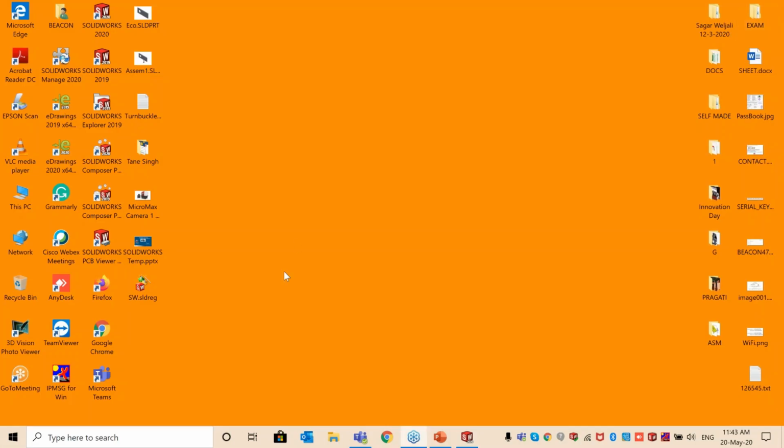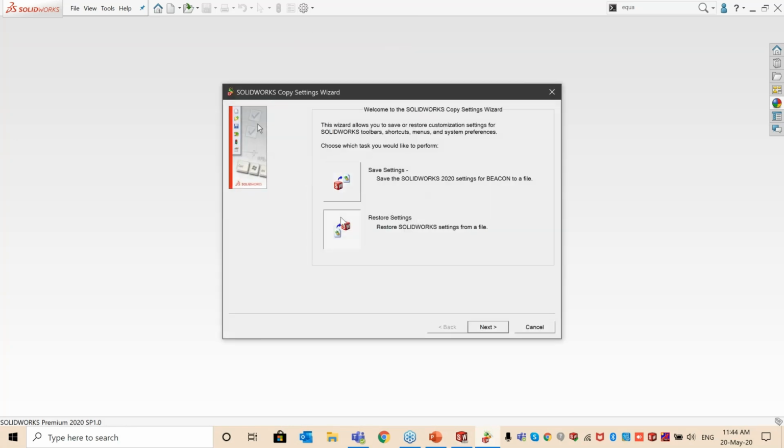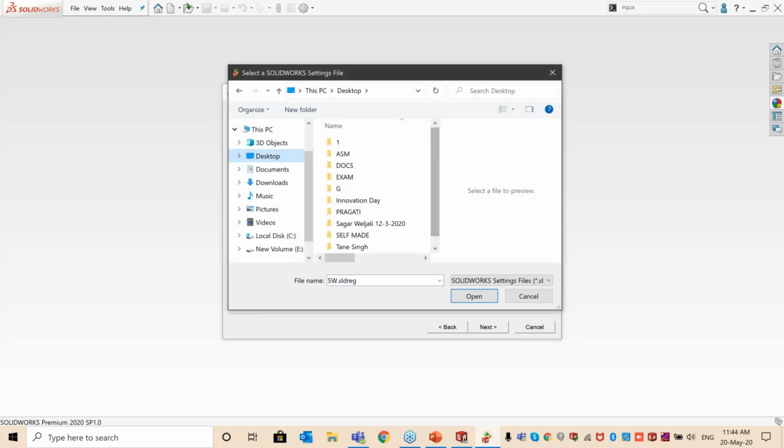When you minimize this, you see this kind of file. What is its extension? SLDERG. When you are done with your work, just like when you are formatting your PC or transferring the license to another PC, just go here to restore your settings. Click on save and restore, click restore settings, then next, and browse to that file in that folder, for example desktop, and open.